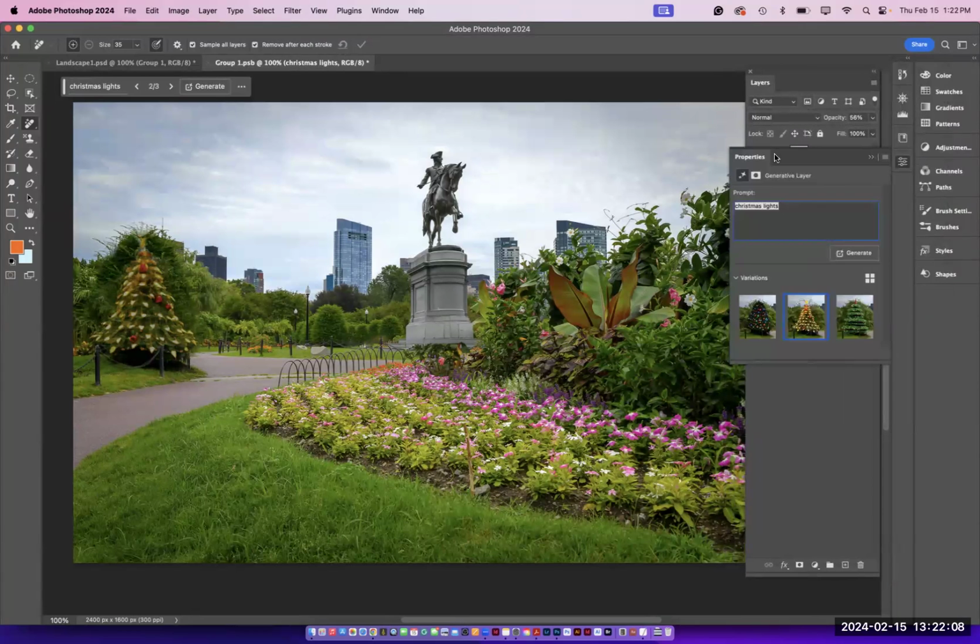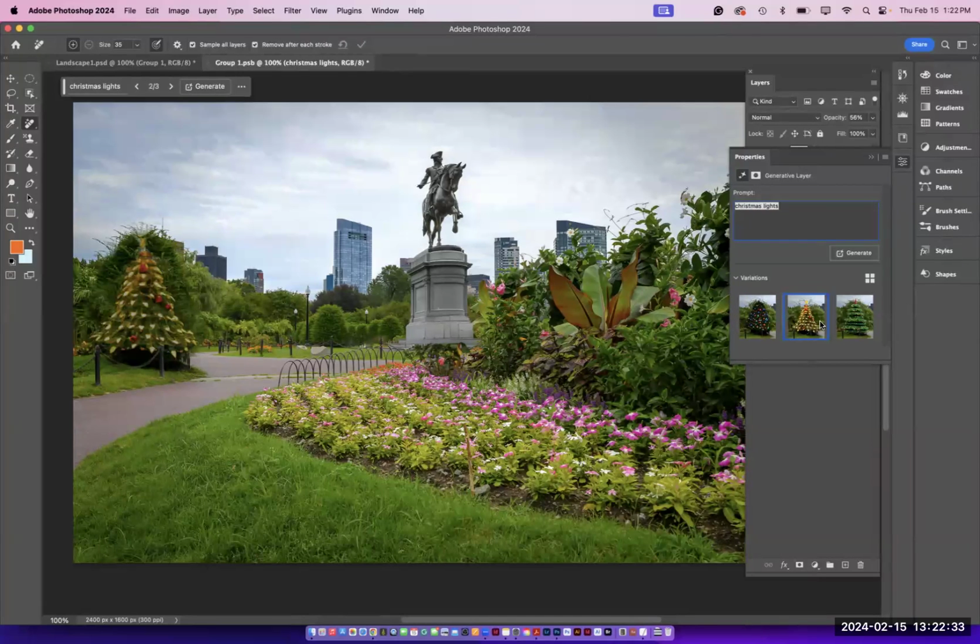And if I go to my properties panel, this is what I did in Generative AI. I selected the area all the way on the left corner, and then my prompt was Christmas lights, a simple prompt. And now I have the variations. I can have a tree that looks like this one that you see in front of you.